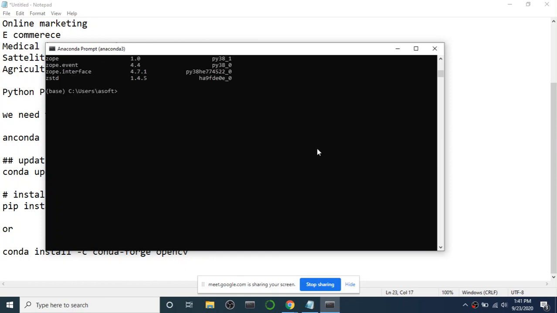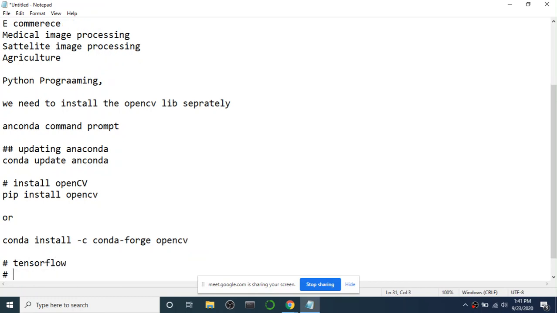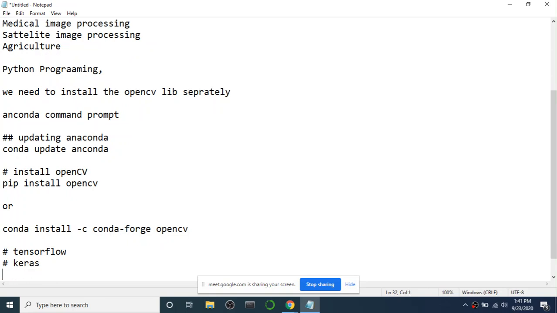So let me go to the next step. This is the same syntax for other libraries also. If you want to install other libraries like TensorFlow, which will be required for one more class, and Keras, you can install in the same way: conda install -c conda-forge tensorflow.